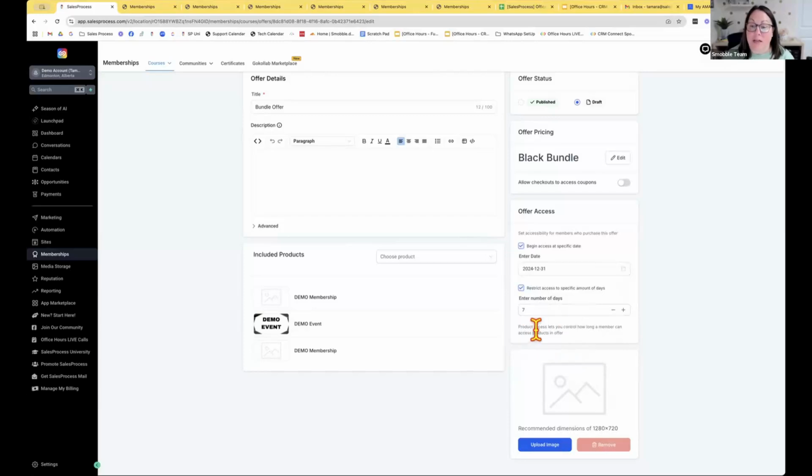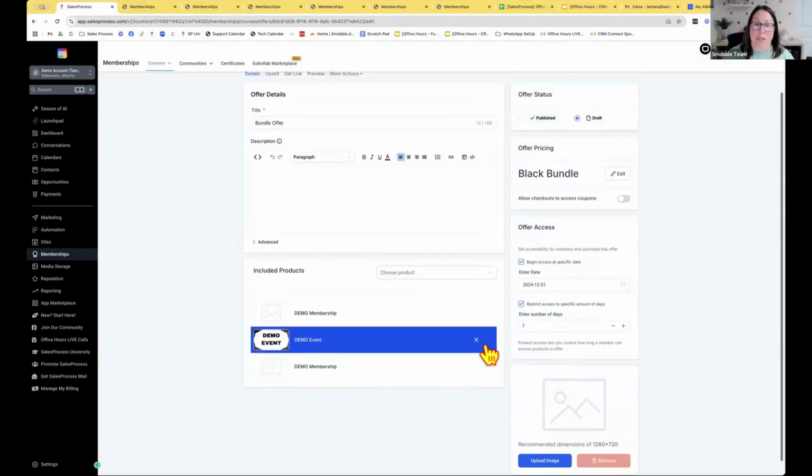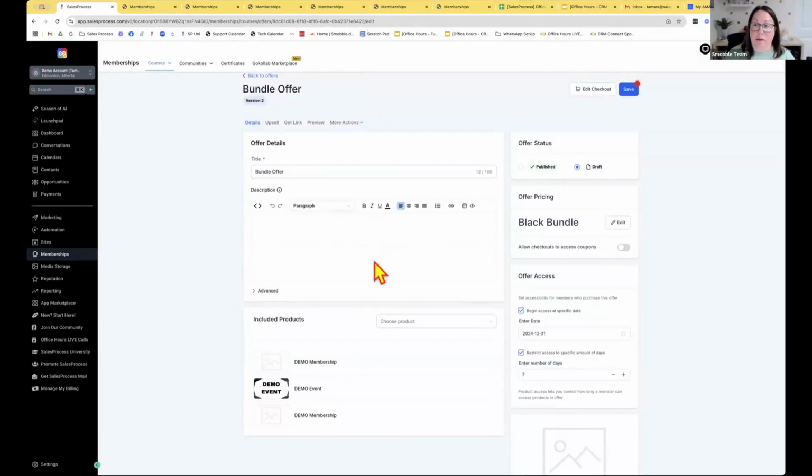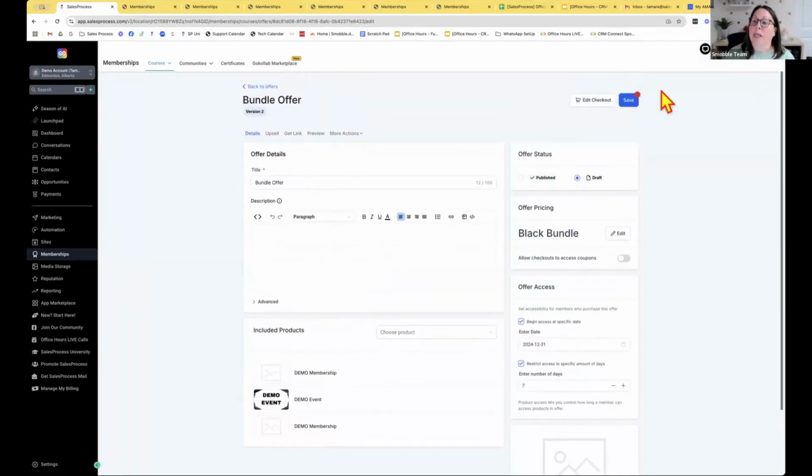And then after that expires, if they don't purchase, then they lose access to the offer. And again, this is where you would upload an image for this particular bundle. Okay? So you can save this.